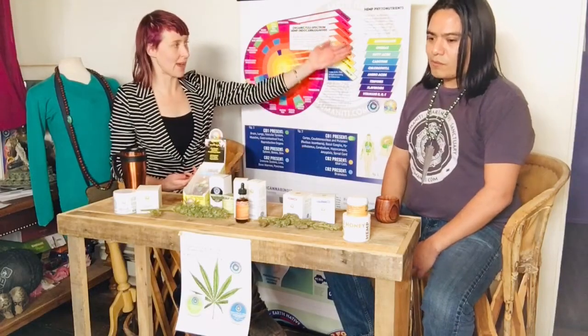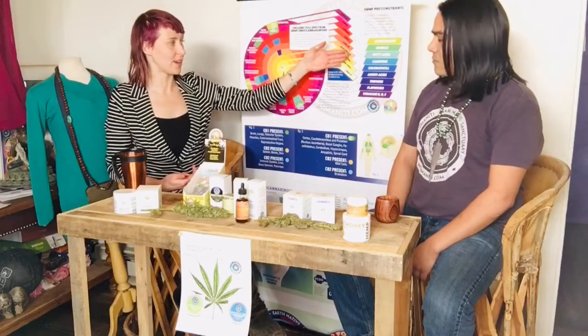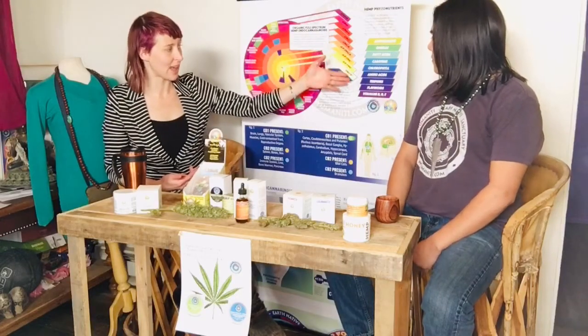A lot of people don't realize that when you isolate just one nutrient from the plant, there are a lot of byproducts that go into isolating it — there's ethanol, there's alcohol — it's no good to put that kind of thing in your body, or it's a synthetic copy of that compound. We really promote all 100% natural, earth-based elements here at Abumaniti. All our products have, from the hemp plant, antioxidants, omegas, fatty acids, carotene, chlorophyll, amino acids, terpenes, flavonoids, vitamins B, D, and E. Hemp's also an amazing source of protein.